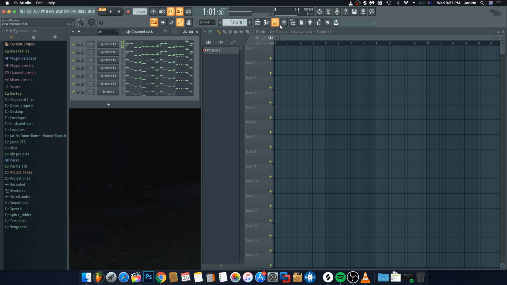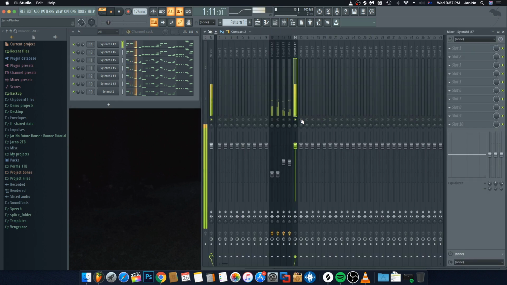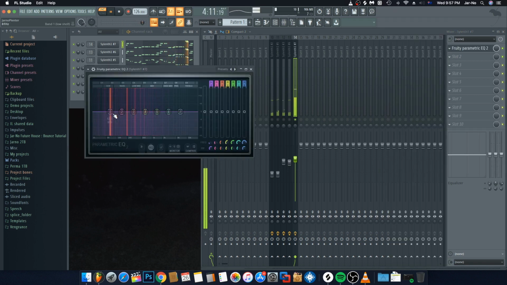I'm just going to solo my sub here. So we're going to go to the mixer and right-click solo. Okay, so that sounds pretty cool, and we're going to now adjust our bass to make it nice and full. So I'll bring our volume down until we're at negative 12 decibel readings. Maybe just peaking over. And on slot 1, we're going to add a Fruity Parametric EQ2.